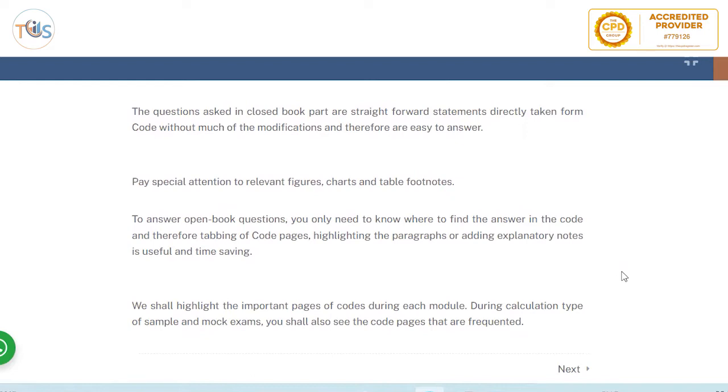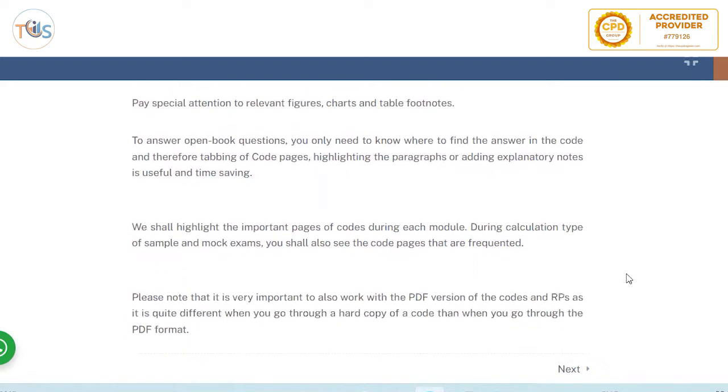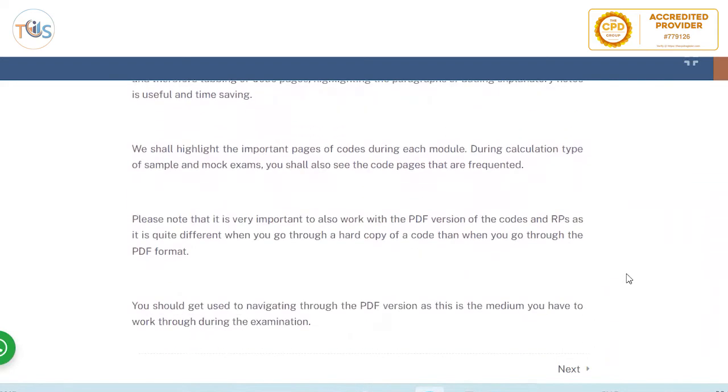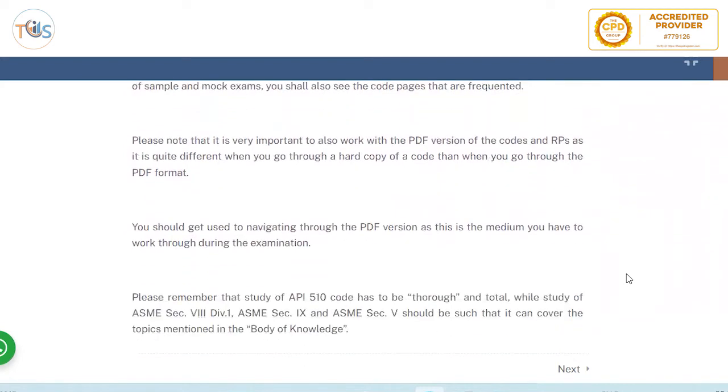It's just like when somebody else is driving, you're sitting next to it. Unless you drive, you don't know the way. I mean, you will be struggling, then you want to do it yourself. So even a simple mathematical question, please solve it so that you get used to it. This saves you time. This would avoid you some silly mistakes that you might do during the exam. So it really helps a lot. And also, you're frequenting the soft copy of PDF of these codes and recommended practices. So during the exam, that helps you a lot when you're navigating through these documents.